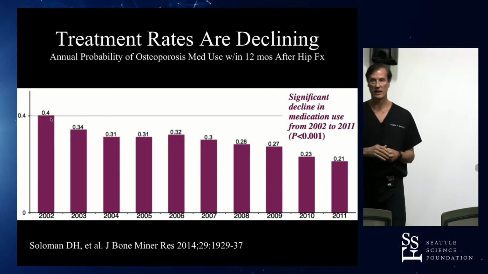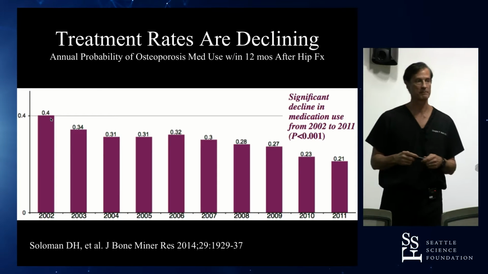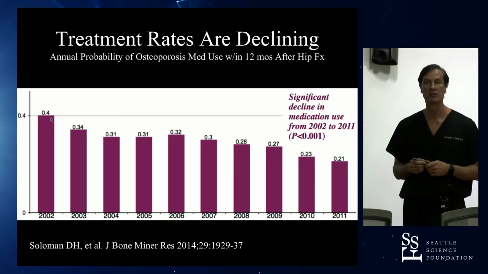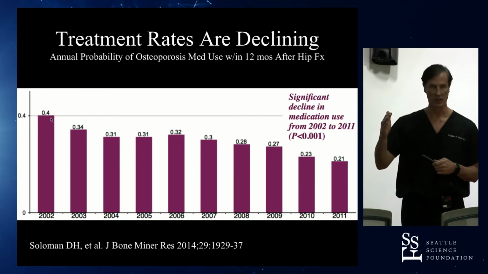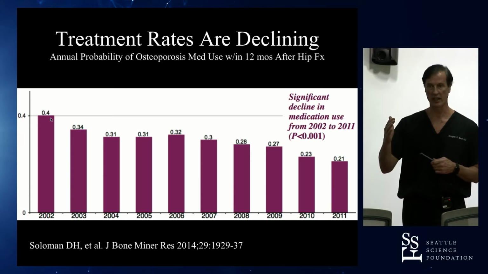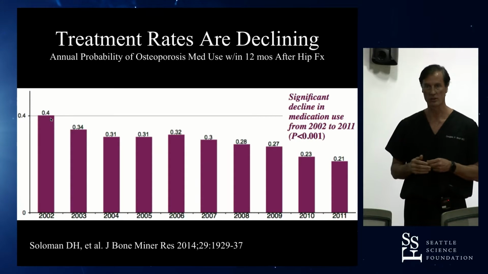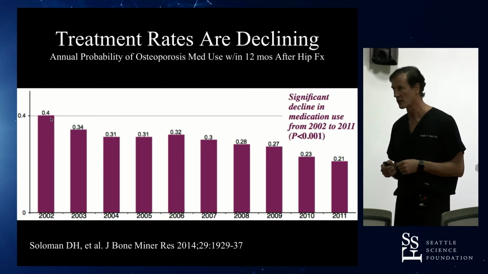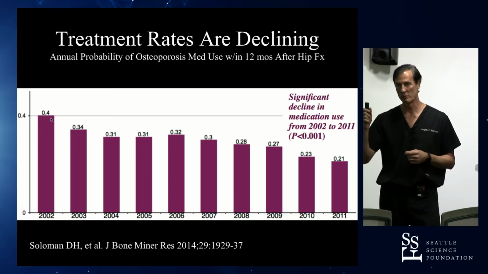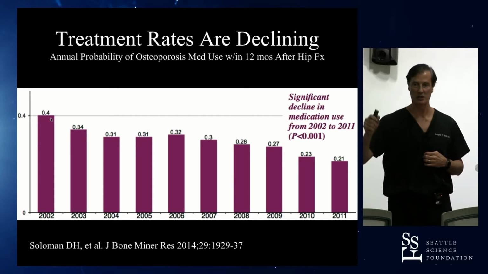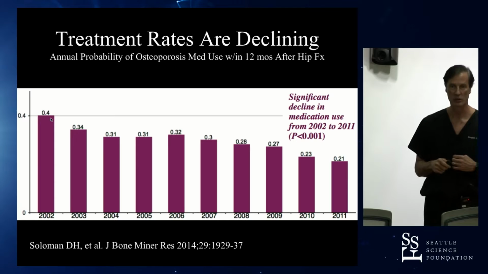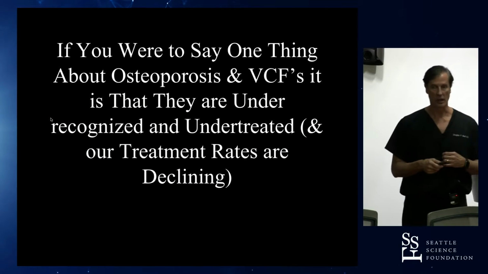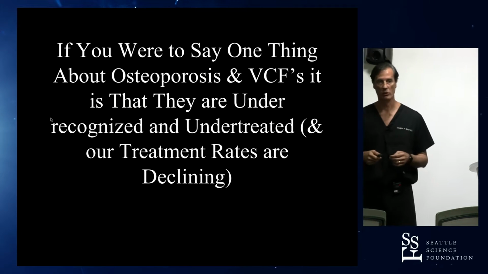We remeasured it in 2018. You know what the percentage was then? Should be 50, 60, 70, 100%? 17. So ironically, as the medications get better, as we seemingly get more sophisticated, our ability to treat the underlying disorder goes down. And this is associated with incredibly high mortality rates. The hospitalization rates for fragility fractures are bigger than heart attacks, stroke, and breast cancer combined. So it's a really big public health issue. So ironically, as we get better, the treatment rates are declining.